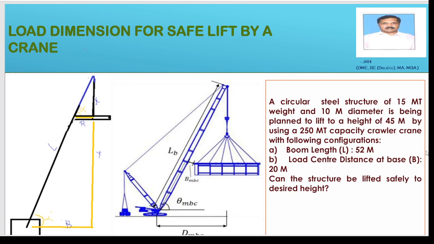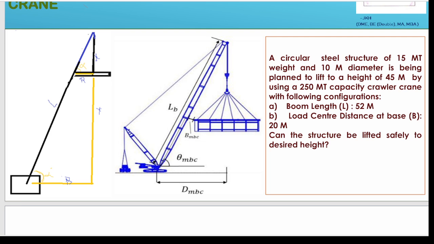Friends, today we'll see how the dimension of a load can affect the shape lifting. Till now, we used to discuss the load capacity. Sometimes we get the shape lifting value from the load chart, but the dimension is not available in the load chart. So the dimension also affects during lifting. Let us see from this question how we'll manage this during lifting.